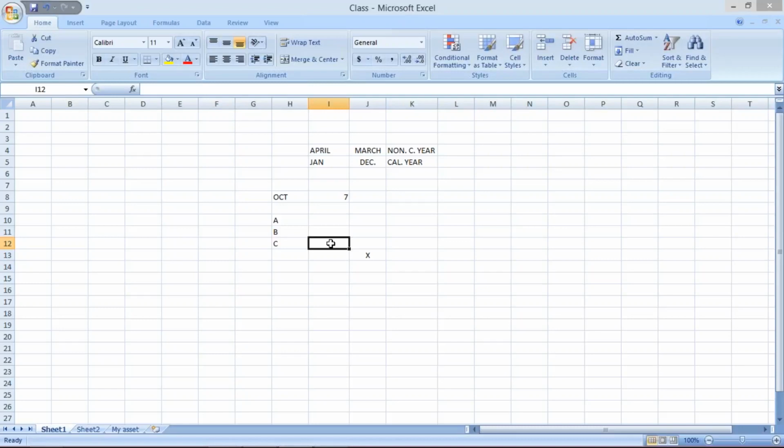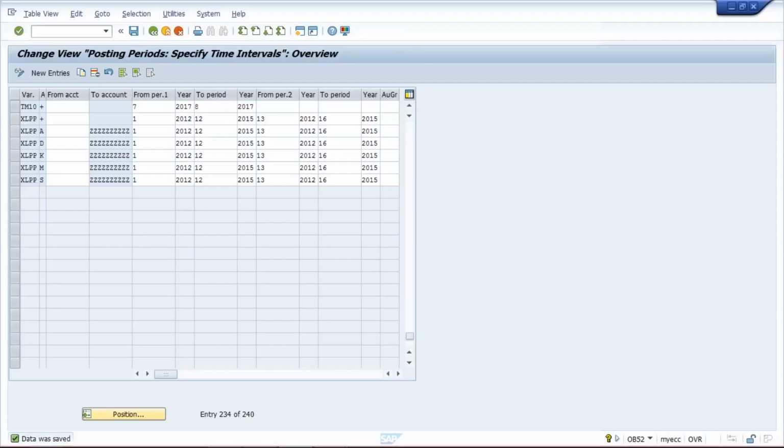But here what is happening? The manager is also very clever. The manager knows that there are a few more people who have made the mistake, and those fellows are not coming in front of me. Only this A has come. So now what will happen? The manager is not going to open the period here. It will be 8 to 8 itself. It means here it is November month only.